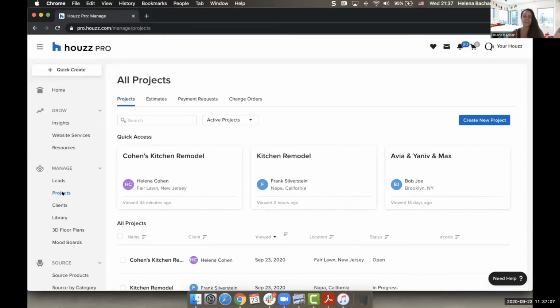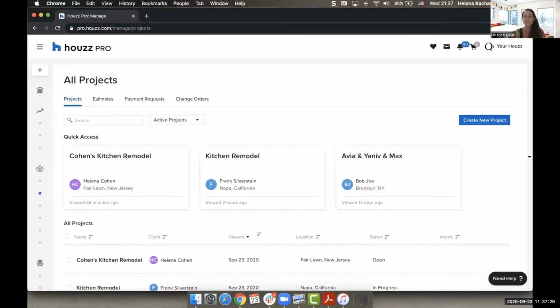We went through leads and now we're on projects. Projects has basically everything that you have as a lead that got converted into a project, which is wonderful. And you could have projects that are ongoing, projects that you're just doing without having to go through a lead phase. Maybe it's somebody who you've worked with before who's now just coming in and you're doing a quick project with them. Again, you can create your project directly from that lead, or you can just go into projects here in the left-hand panel and click on create new project.